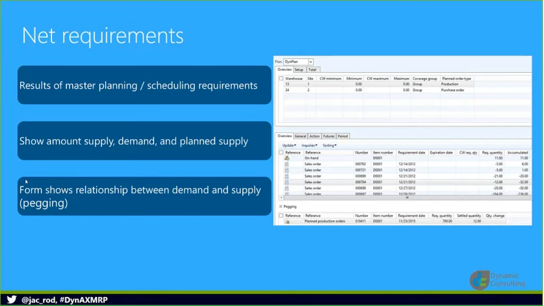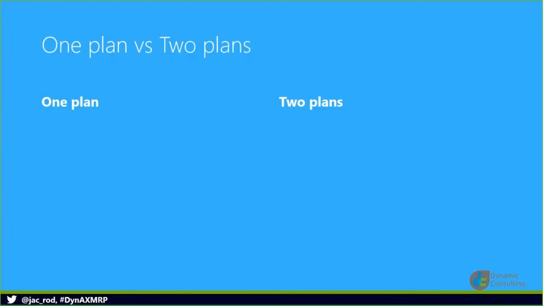So as I was talking about up in the top left, you select the plan that you want to see the results of. Now, another concept in master planning is the question of whether you should have a single plan or multiple plans. A plan is basically a set of parameters and options for master planning, and then a plan is executed. When the plan is executed, planned production orders are created for that plan. If you have a single plan, great. You schedule one job, it runs master planning on that plan, and it spits out a bunch of planned orders for that plan. But if you have multiple plans, those sets of planned orders may be different, even based on the same inputs.